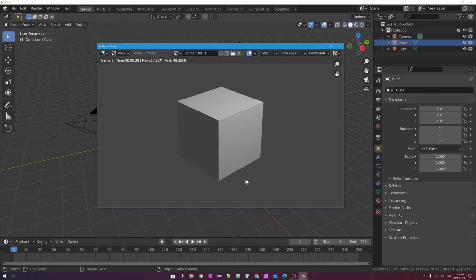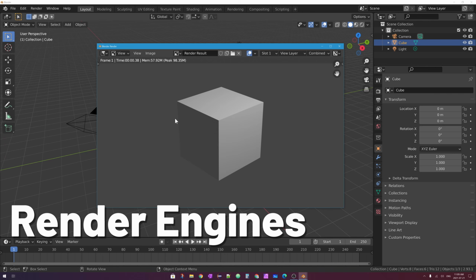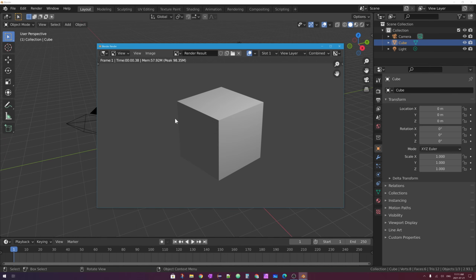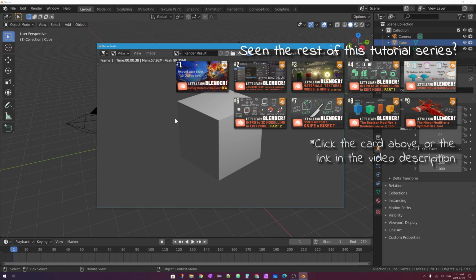All those things get drawn from the perspective of your camera to a final image that you can save to your computer. It's the job of a render engine, which is part of a 3D program like Blender, to do all this very intensive processing of calculating all the light and textures and shadows and shading in a 3D scene.